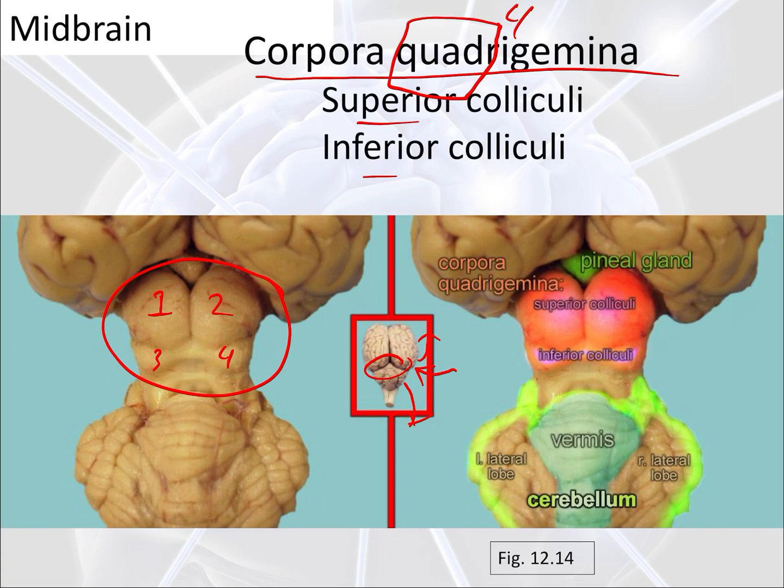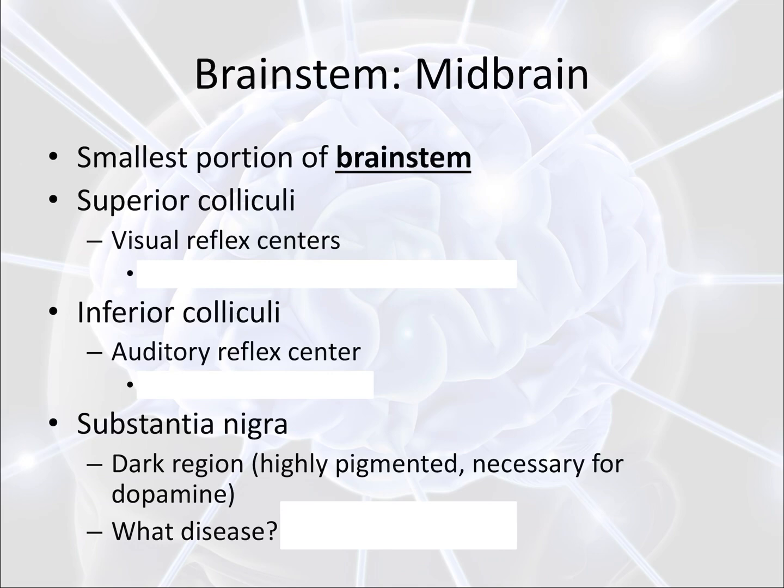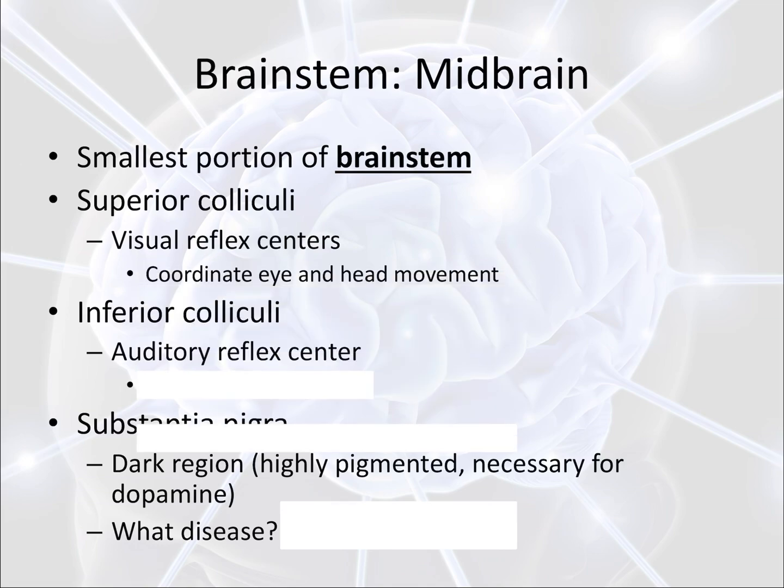Right up here is the pineal gland, which is something else we'll talk more about next semester. It's part of the endocrine system. But for the midbrain itself, we just have the superior colliculi and the inferior colliculi. We'll talk about what those do right now. The superior colliculi, think of those as visual reflexes. They coordinate eye and head movement. Think about something coming at your face rapidly, like you're watching a baseball game, and all of a sudden a ball starts coming at you, and you just catch it out of the corner of your eye.